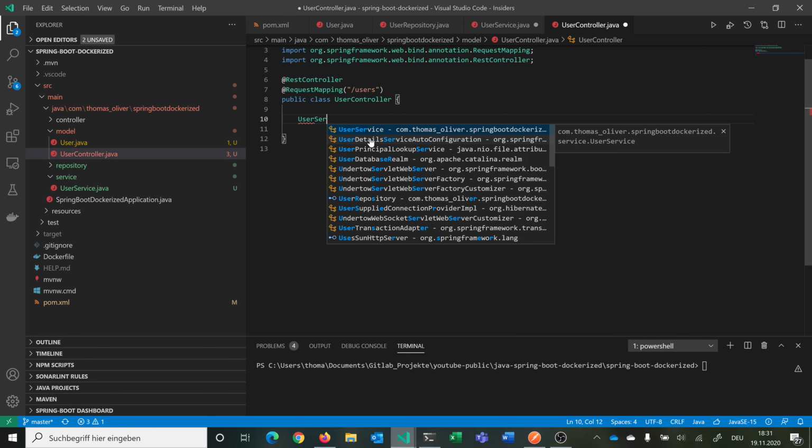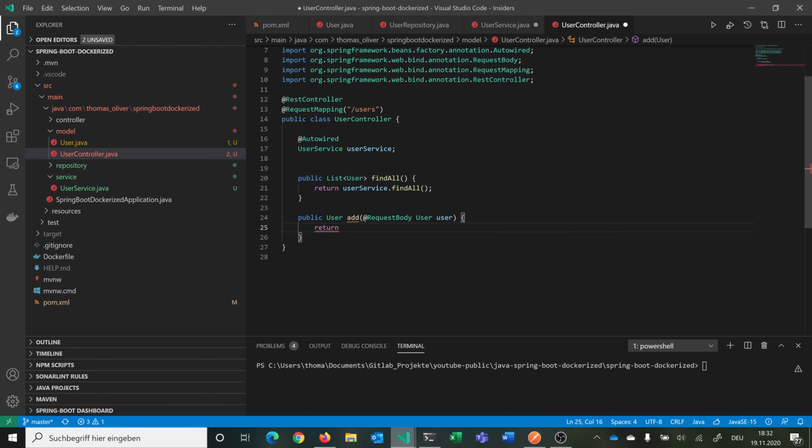And we also want to have a function to add a user, or an endpoint to add a user. So we say public User and then we call it add, and then we want to access, for example, the request body from this request, and we say there is a user and this is what we want to add. So here we can say return userService.add and give it the user.